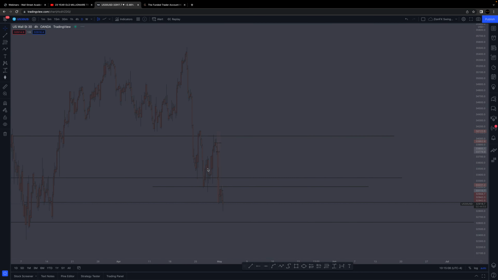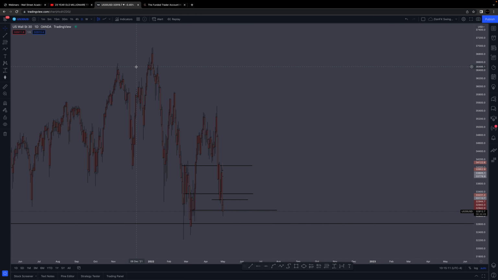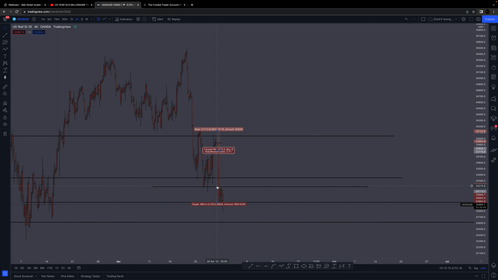So if you look on a daily time frame, you really can't see much. So I broke it down to the 4 hour time frame. I seen that the 4 hour time frame was pulling back. So I actually seen this last night. Last night before I went to sleep, I was on the charts.